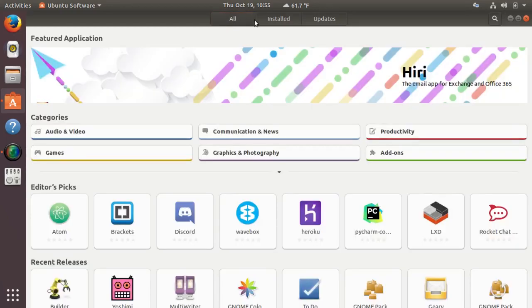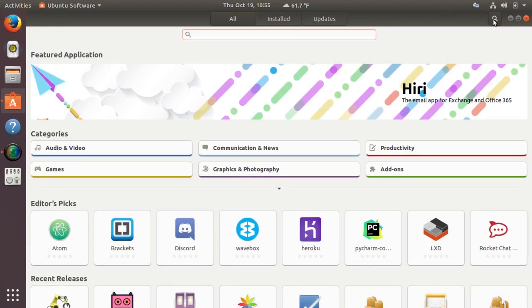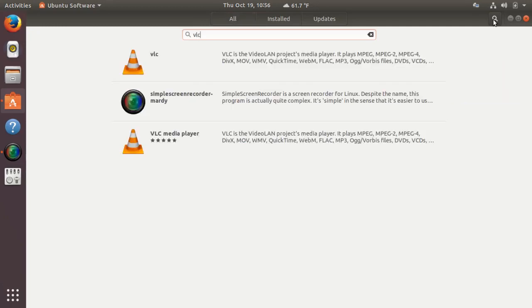Oh, there it was. It sort of disappeared on me. Let's see if I can find it again. VLC. There it is. Now there's two of them. I don't know what the difference is.